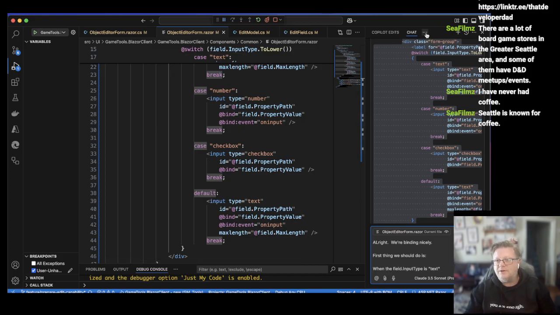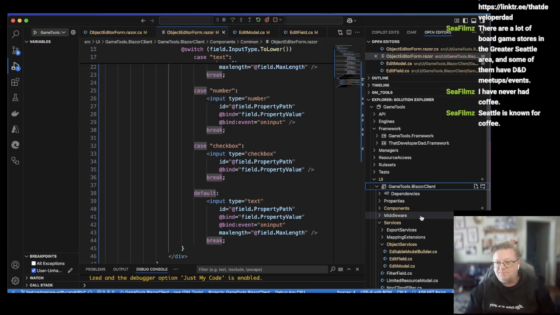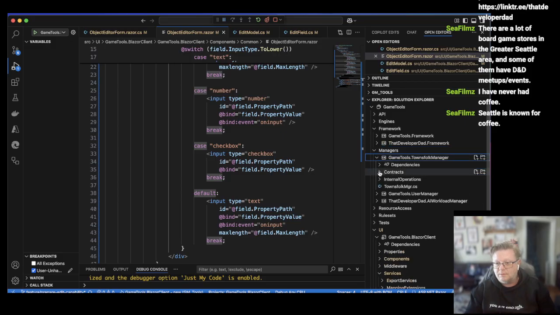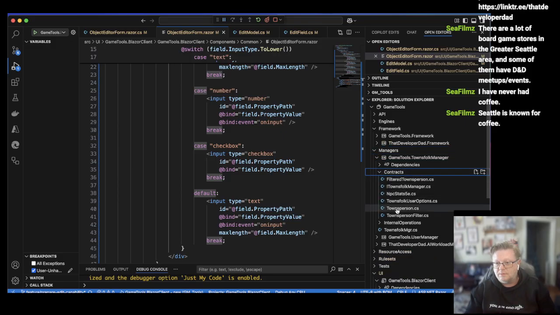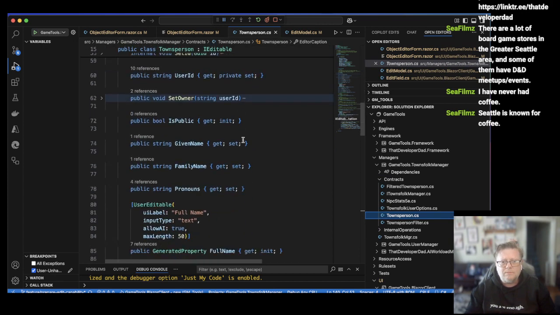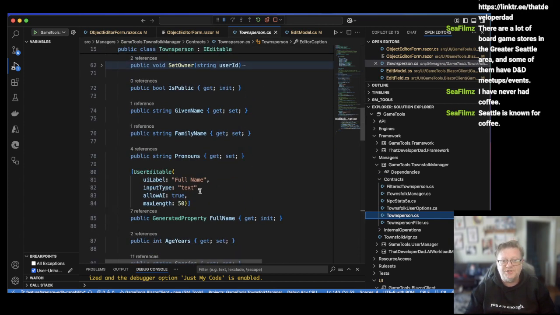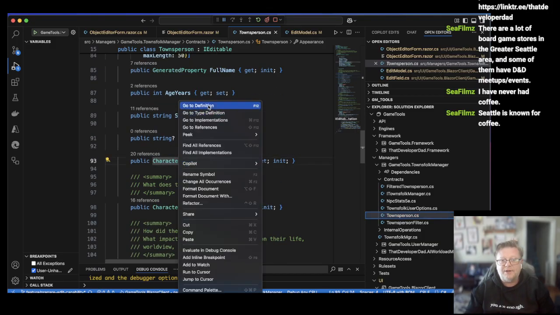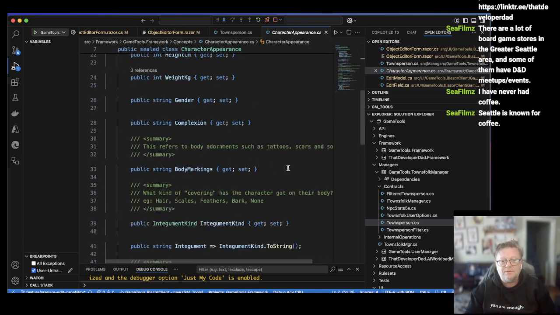And let me go take a look at the specs that I've added to Townsperson. So full name is just text, but let's go to character appearance.